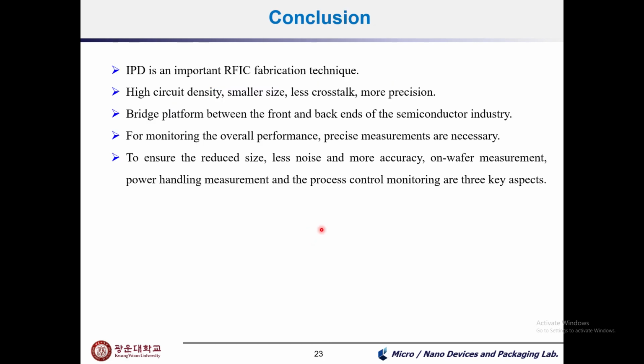So in conclusion, we can say the IPD is an important RFIC fabrication technique in order to achieve high circuit density, miniaturization in size, minimized cost, as well as high precision. And it's a bridge platform between the front and the back ends of the semiconductor industry. For monitoring the overall performance, we need to have good knowledge of the measurement techniques and the components used for the measurement, as well as precise measurements.